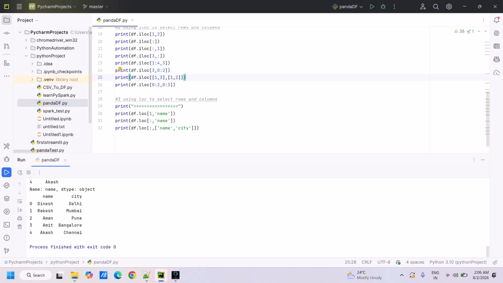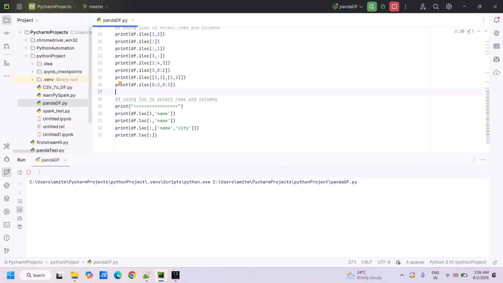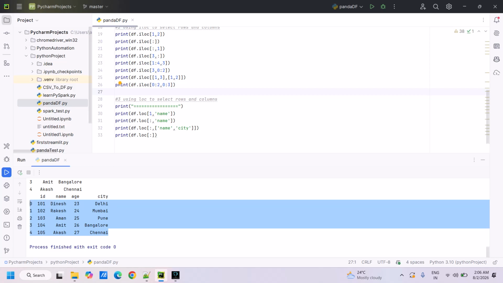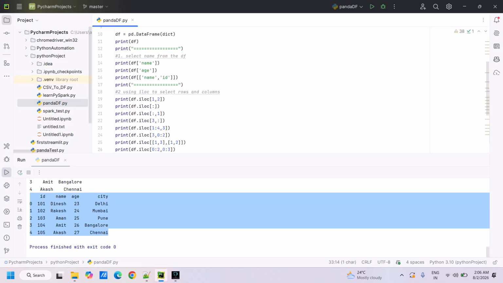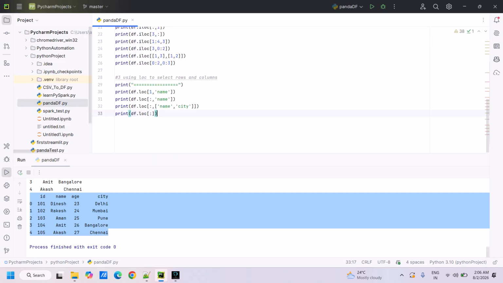Or if you want all the columns, what you can do, just use colon. So this we have already seen in iloc also. See, the complete data frame is printed. So this is similar to what we have used in iloc also, which is similar to printing the complete data frame. So here also you can use any number of combinations that you want to use.